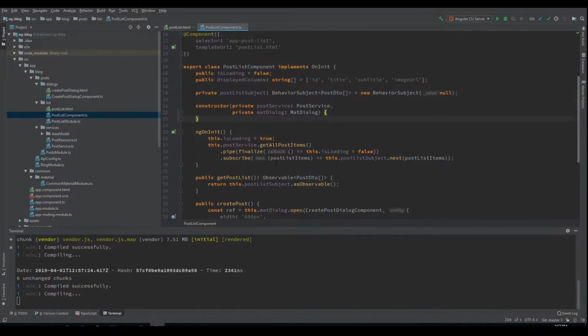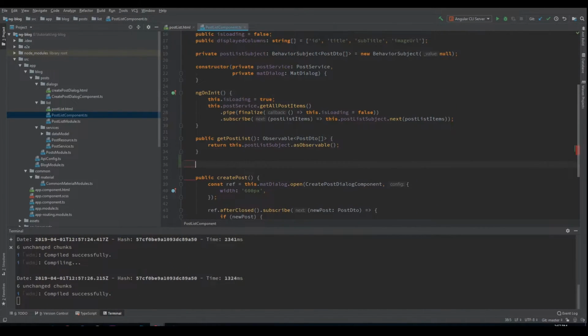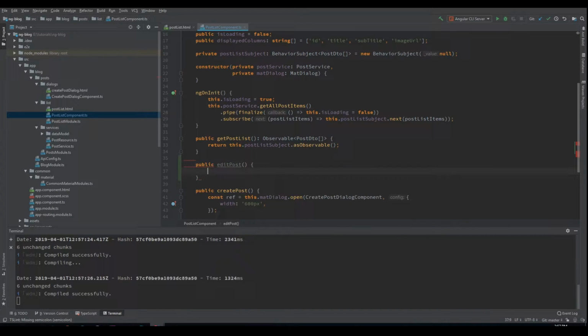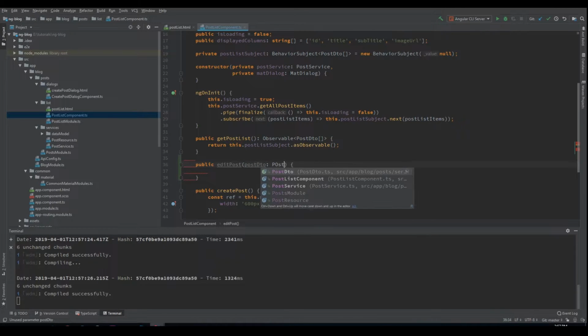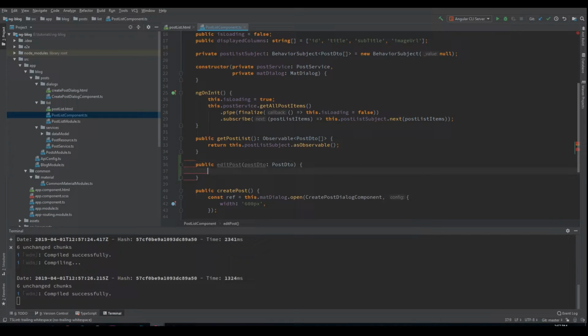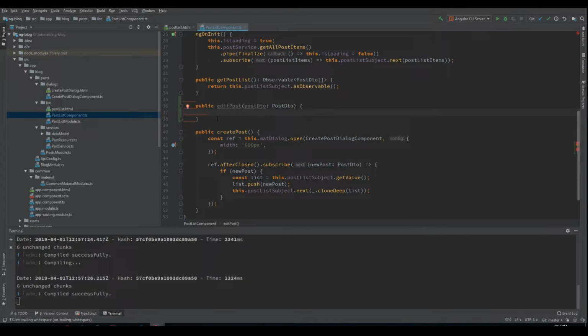All right, so we want a public edit post method. Here we want to receive actually the actual post DTO object. Post DTO. Good. Now we can firstly console log the object itself.